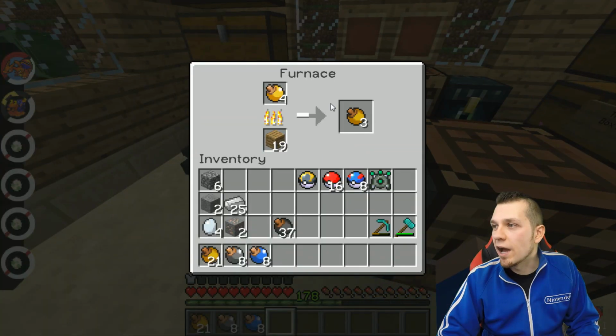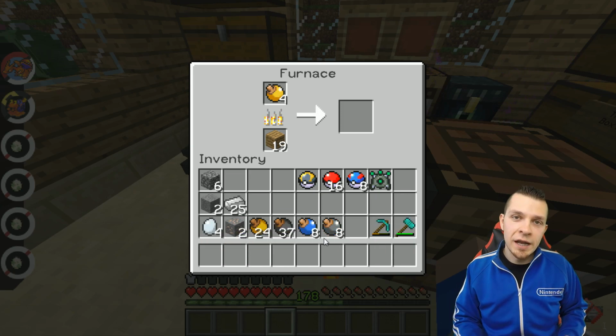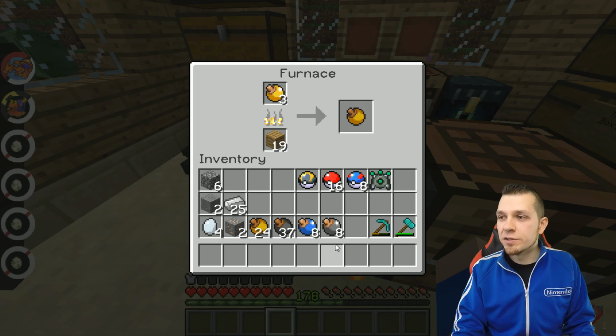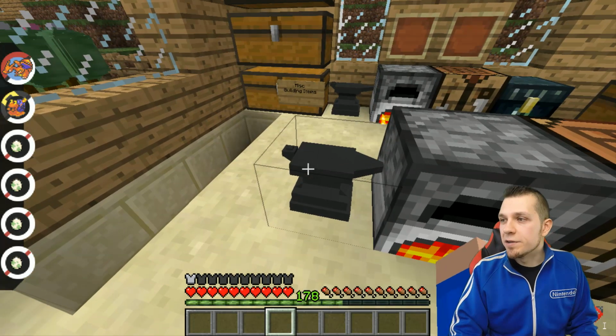And now we have 3. Well, actually, we've got 24 cooked yellow apricorn. All you really need is yellow and black apricorns for the Ultra Balls. Now, here comes the fun part, using the anvil.